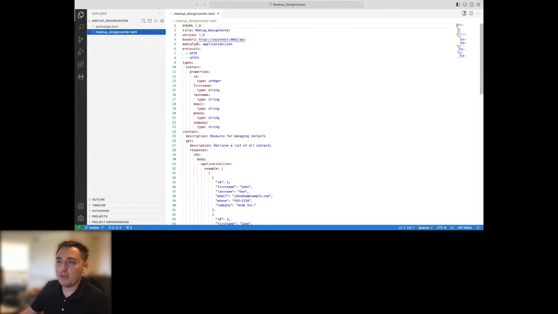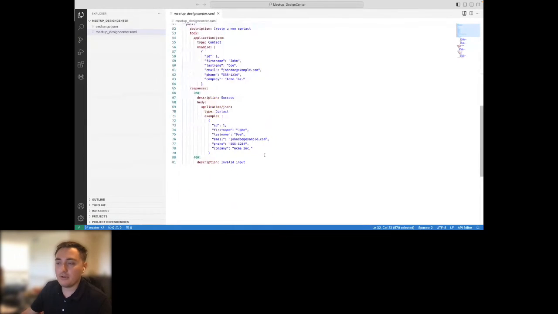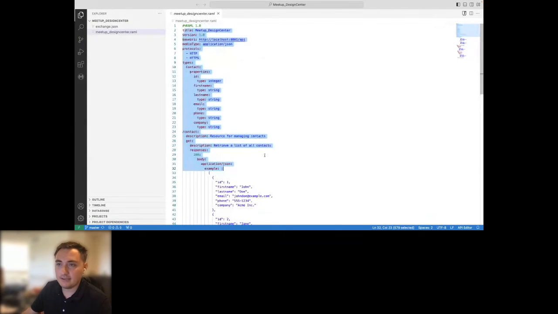From here, if I open up my RAML file, I can see all of that code that was already built out in the Design Center. So super helpful if that's just sort of your entry point into Anypoint Code Builder. You already have specs that you're working on. You could go ahead, pull those in.